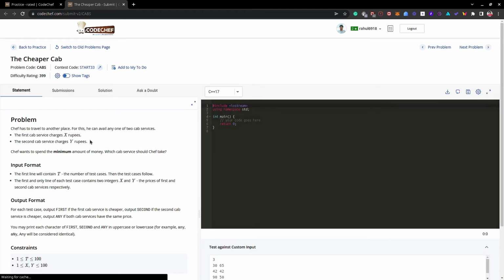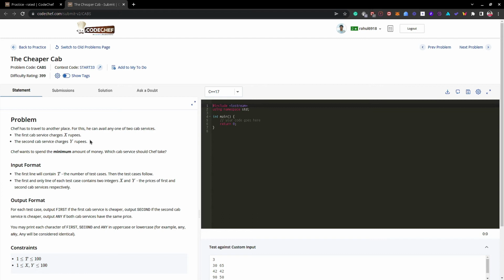So chef has traveled to another place, and for this I can avail any one of the 2 cab services, just like we have Ola and Uber. The first one charges X rupees and the second one charges Y rupees. As Indians, we always do this.